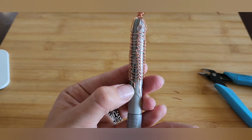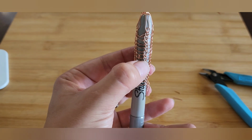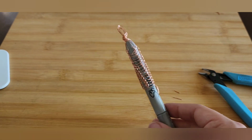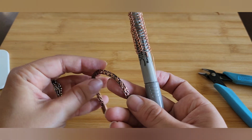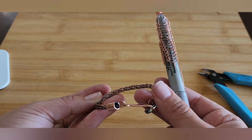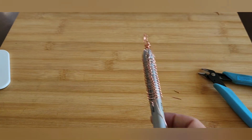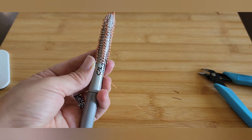And you'll notice the last one is right here. So I just go right over the top with the next row of weave. And then when I draw it, that little piece will be inside the Viking knit, so it's not going to pop out and get you or anything. Can't even see. Sometimes I can see where I've trimmed it, but I can't even see it on this one. So you won't be able to see it. Let's continue on until we are out of wire.